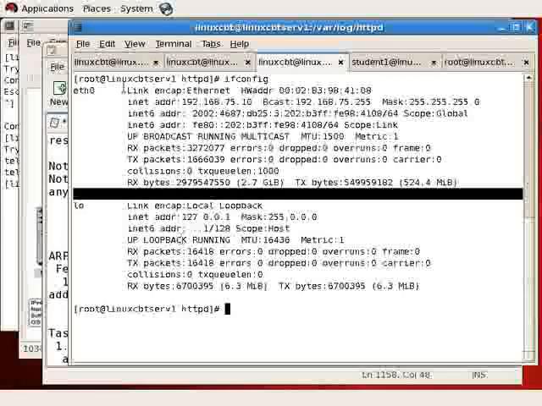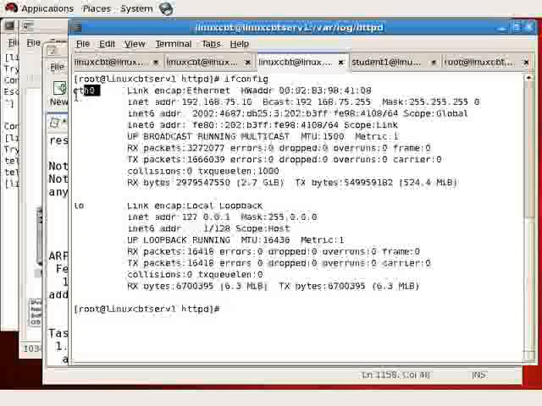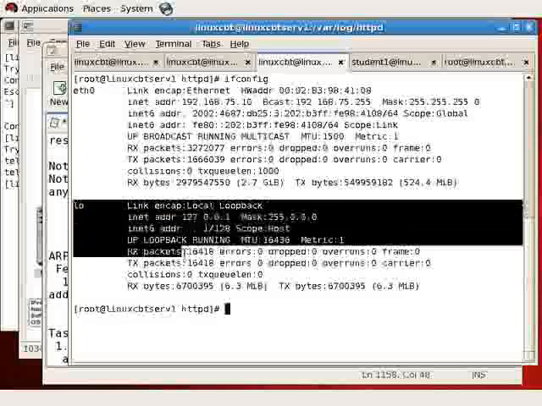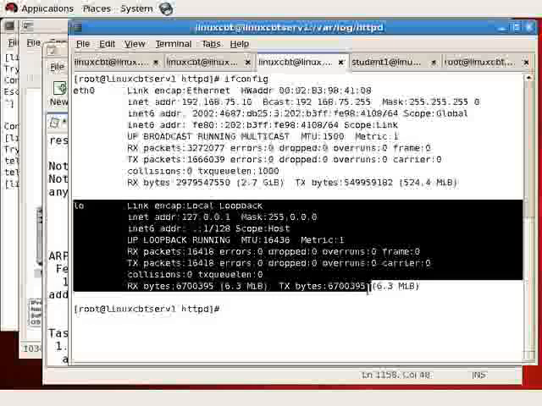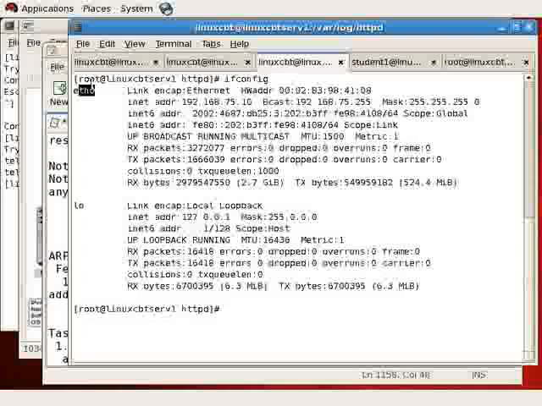So first and foremost, let's examine our MAC address using ifconfig. This returns our local MAC addresses. We'll return to the shell and then execute ifconfig. Now for each network interface, ETH0 and loopback, you'll see different information.